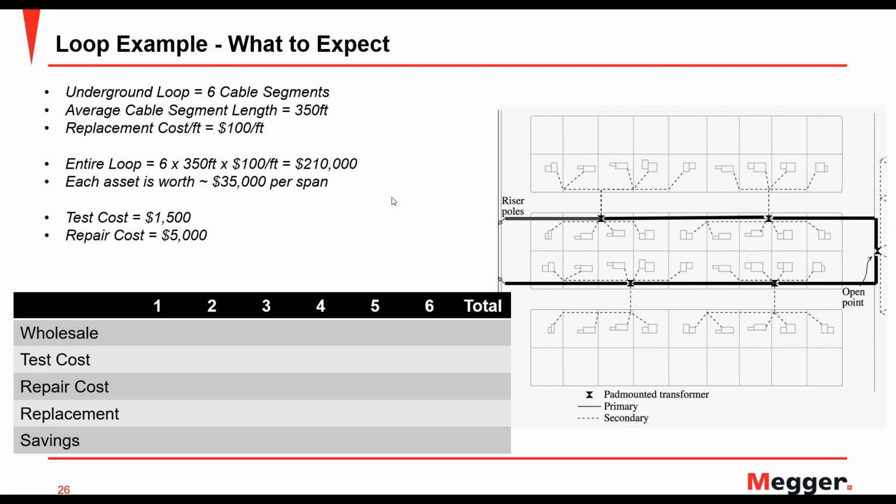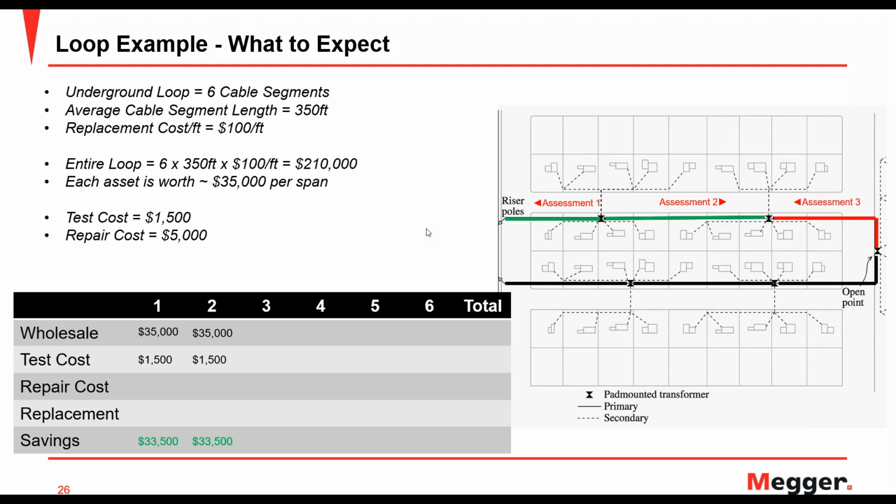I might be high with some of the numbers, but I want to show these numbers so that you can see how the life extension program works. So let's start at assessment 1. Here we can see assessment 1. It's now marked in green. That means if we look in the table, the asset's $35,000. The test cost $1,500. Therefore, you've saved $33,500 immediately. All you've spent on this particular asset that is defect-free is $1,500 to test it. The second assessment now comes back green, so we've got the same exact inputs in the table. We've saved $33,500, or about $67,000 with our second test.